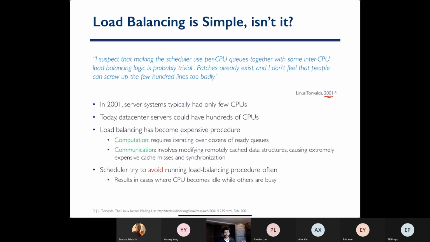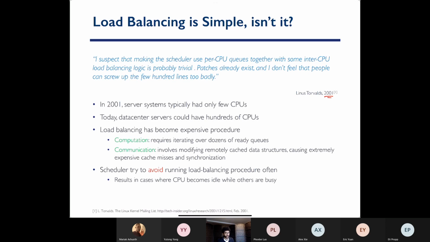As we discussed previously, a task that is migrated to another CPU has to warm up the caches, the private caches, the shared caches, and potentially the memory. And this has high overhead. Now, because load balancing has overhead, and also calculating the load, you have to do some calculation to realize that your system is not load balanced. Whatever your metric is, you have to calculate that metric for different CPUs, and then you have to make some computation to see if the load is balanced or not. And if the load is not balanced, then you have to make a decision to make some migrations to make it balanced. So all of this is overhead.